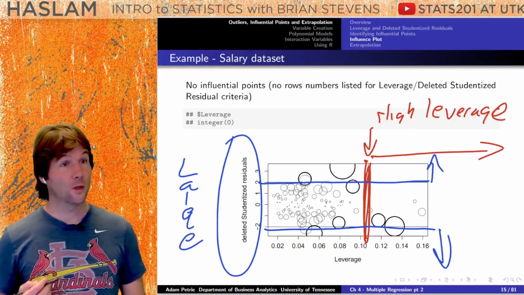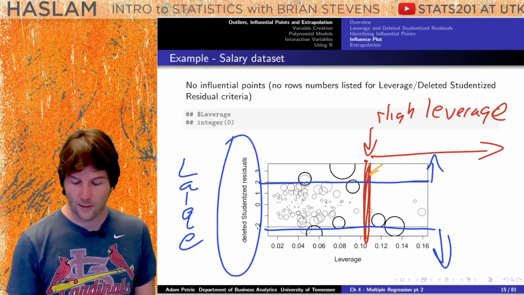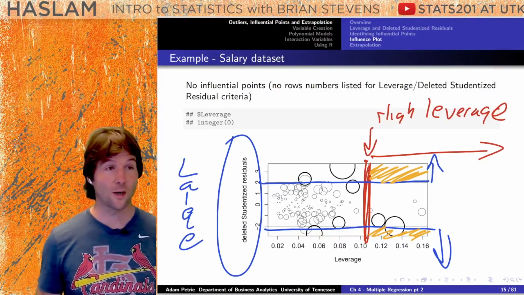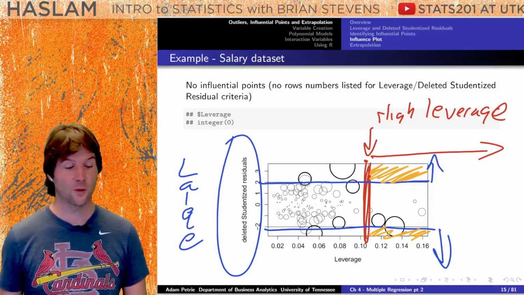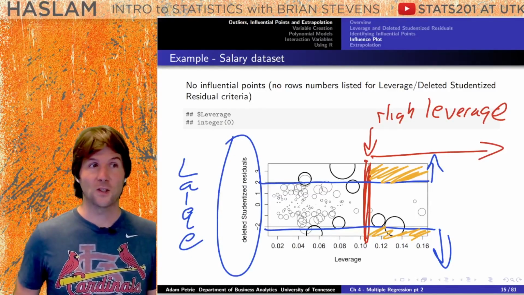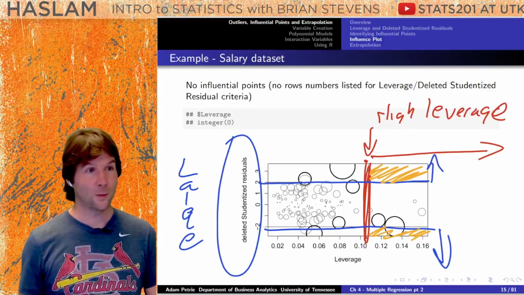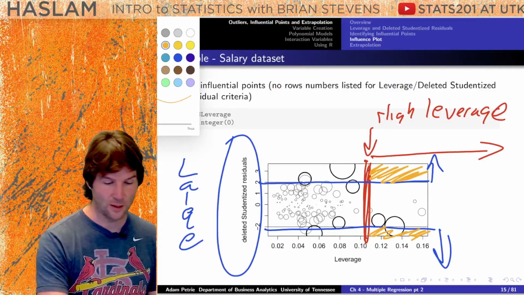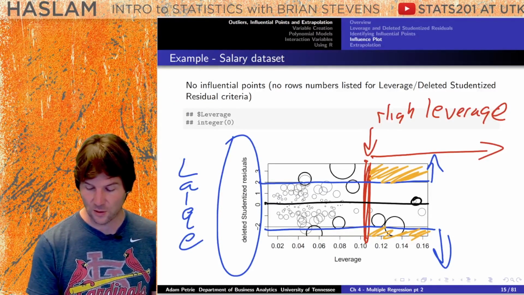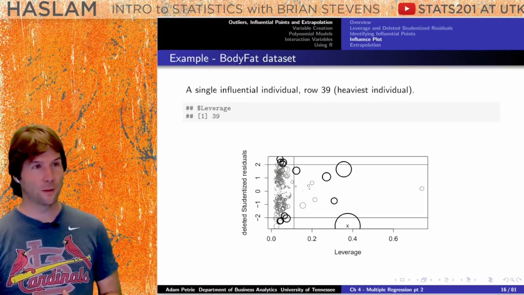So with that in mind, there are no dots that fall into the quadrants you see where you would have a large deleted studentized residual and large leverage. Those are the quadrants right there where points would have undue influence or large influence on the model. If you notice, the size of the circle is the size of the influence. Points that are right near the center, where the line would be, down this way, we'll use a different color, are points that don't have a large deleted studentized residual, so they're very small. But what about where we do have influential points?